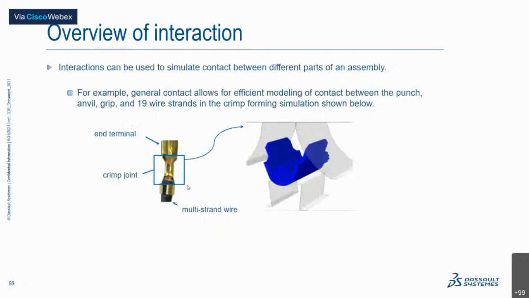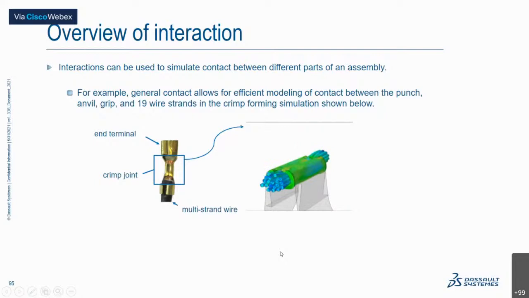So this was mostly all about the loads, restraints, and the initial conditions that you need to define in order to simulate a model. The next thing we have is an interaction. I'll just play the short GIF here. Interaction is basically used to simulate the contact between different parts of an assembly. If there's contact occurring between the different parts, then you can define the interactions between them. In this example, you can see there are multiple strands of wire, clamped by the outer surface. Since each of these wires is in contact with each other, you'll have to define a contact for the simulation to be much more accurate and true to real life.